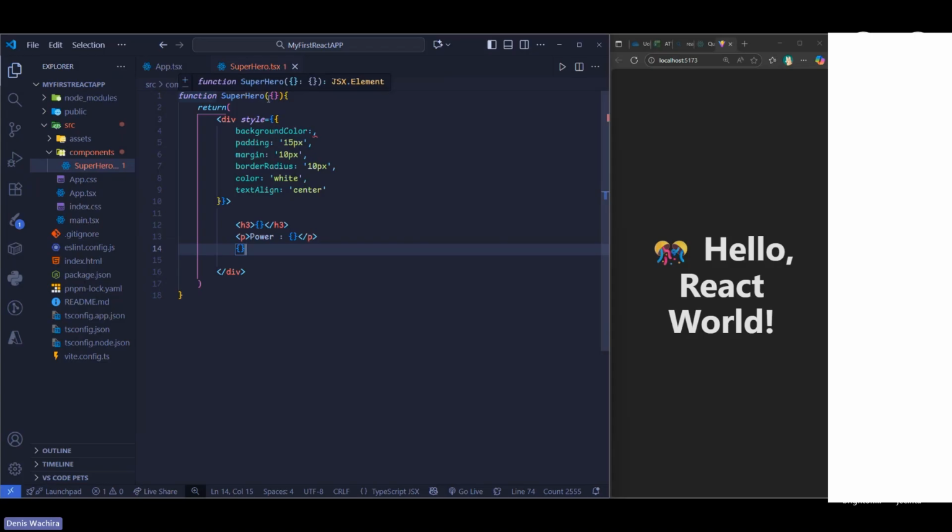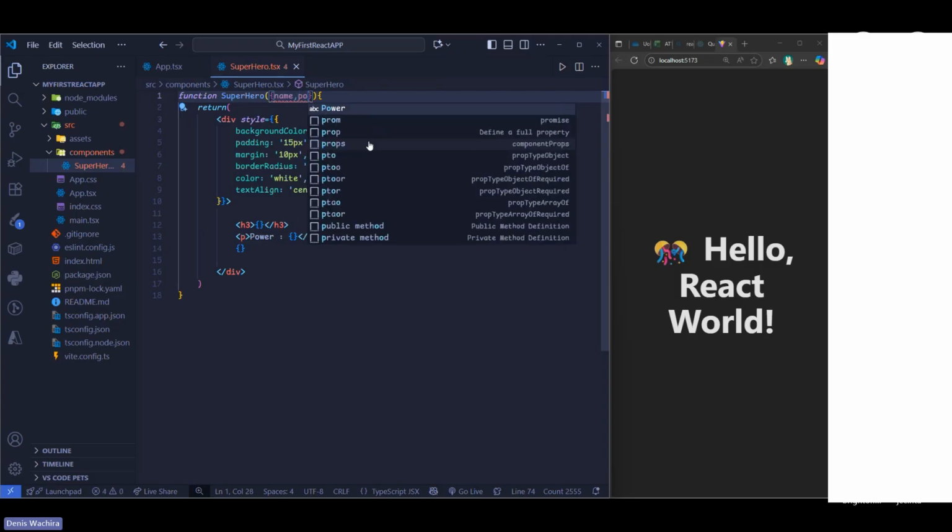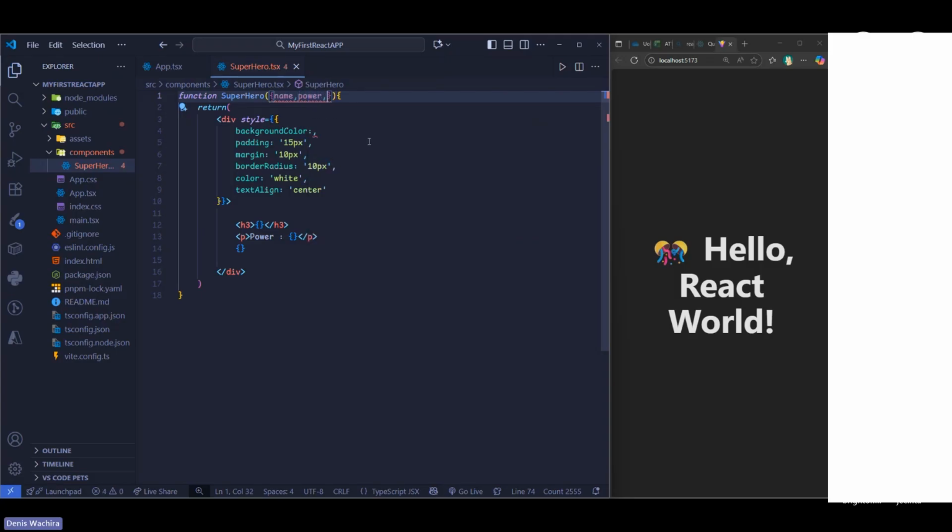So on this function, you want to pass properties. So you want to pass name. You want to pass what? Maybe the power of that person. And maybe color. So we can also pass color as a prop, the one we want to use in our background. Then what else? Age. So this age, remember it's an object, so we can type it here. Is that the way we type our object?